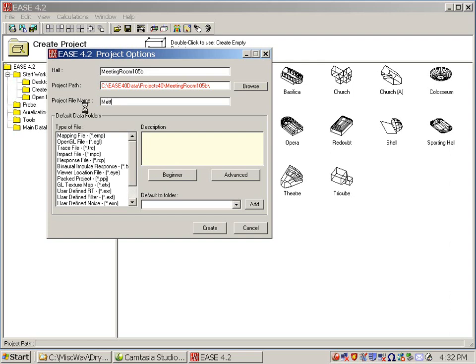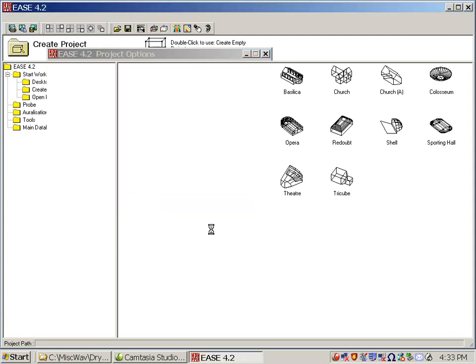Meeting, maybe I should spell it right. Meeting, I like to run everything together, Room 105B. We'll call it that. That makes sense. And you don't have to worry about the rest of this stuff down here. You don't have to worry about the fact that the hourglass is still visible in this window. Just go to Create and click on it.